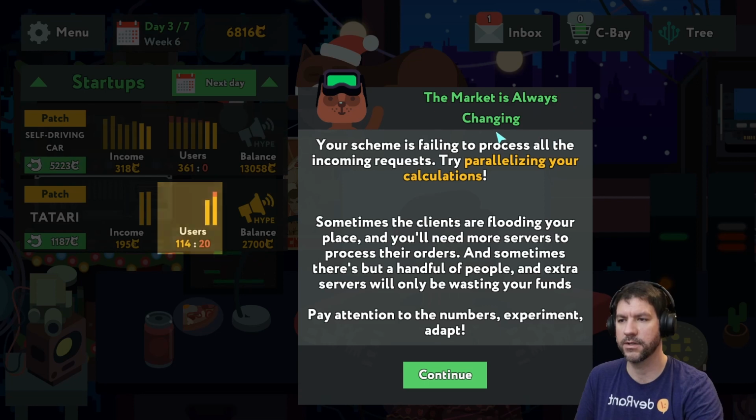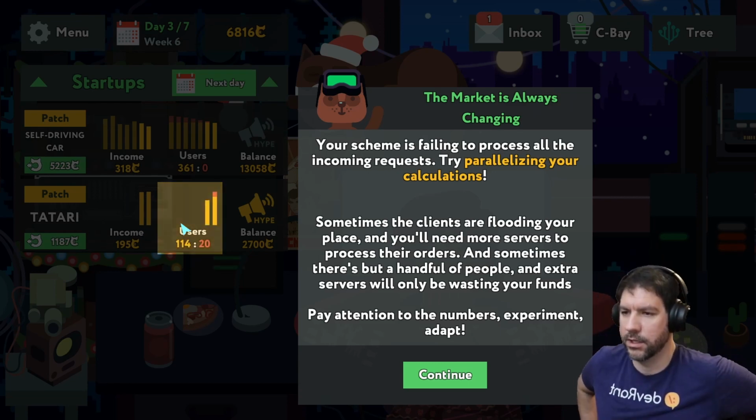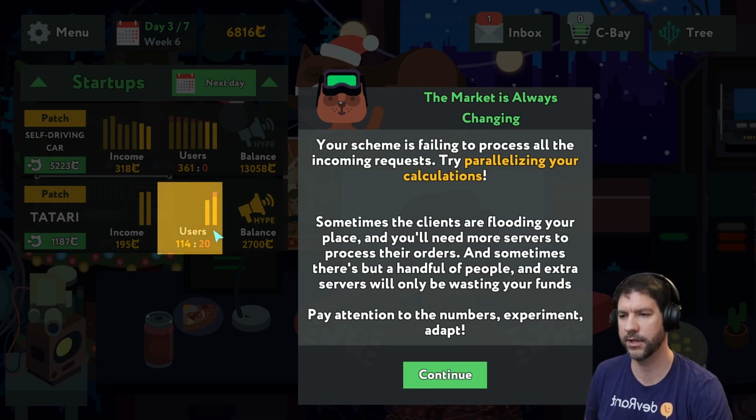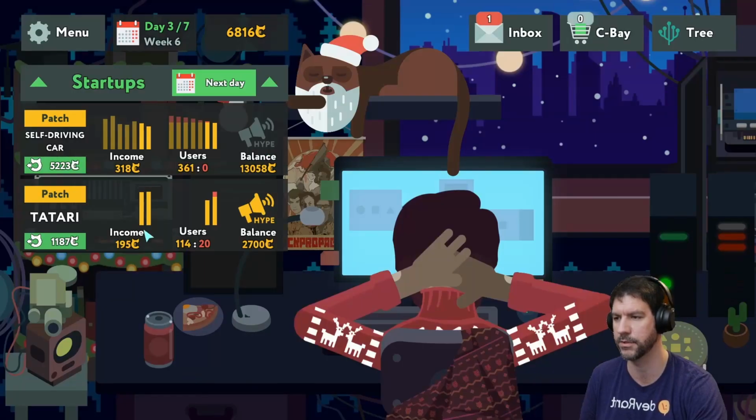All right, the market is always changing. Your scheme is failing to process all the incoming requests here. Try parallelizing your calculations. Sometimes the clients are flooding your place and you'll need more servers to process their orders. And sometimes there's but a handful of people and extra servers will only be wasting your funds. Pay attention to the numbers, experiment, and adapt.